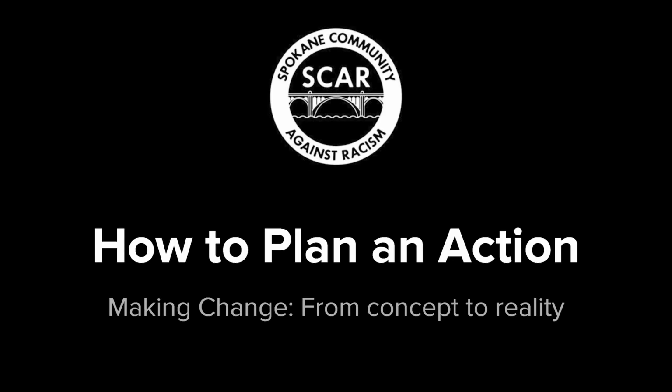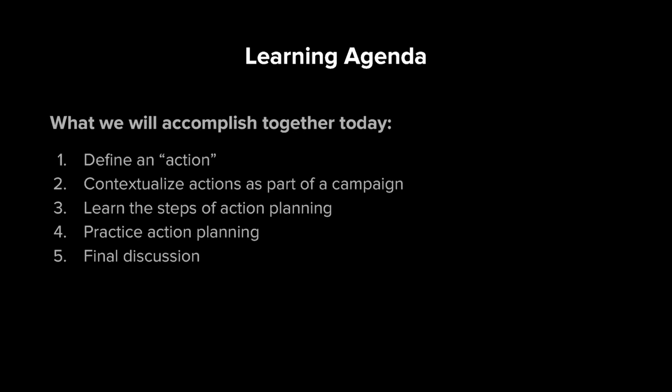So let's dive in. How to plan an action. We're going to talk about how to create an action from concept all the way to reality. All right, so first, let's talk about what we're going to do today so that we are all completely on the same page. First off, we're going to define what we mean by action. Then we're going to contextualize actions as a part of a campaign. We'll explain what all those words mean, get on the same page. Learn the steps of action planning, practice action planning, and then have a final discussion.